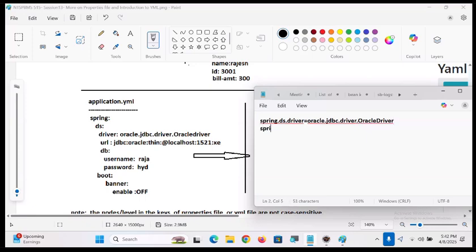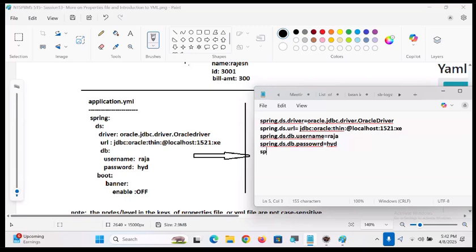Next, Spring dot ds dot URL is equal to JDBC colon Oracle colon thin colon localhost 1521 colon XE. Spring dot ds dot db dot username Raja. Spring dot ds dot db dot password, what is there? Hyderabad.